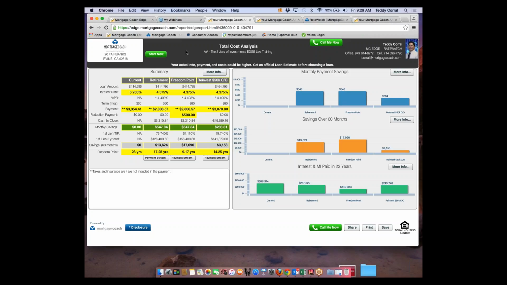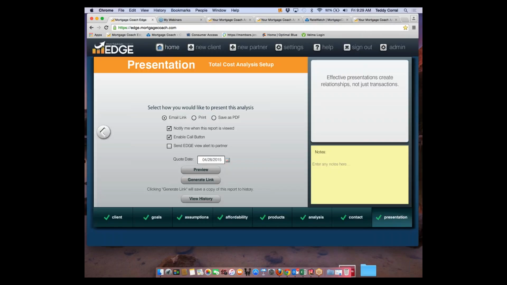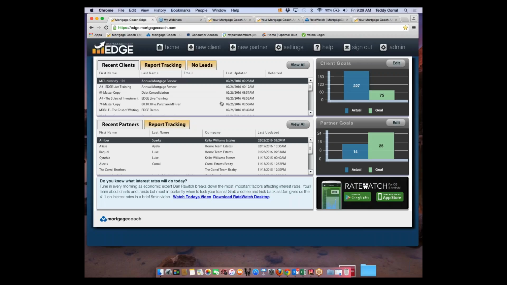And so you can build an analysis, and then you can have a sample analysis just built and blow them away by saying, hey, once you purchase this home, I really want to show you how to pay this home off before retirement. They're millennials. They're still very young. I mean, I can go on and give you all sorts of analogies on why you should have this 3 jars of investment built in your arsenal. What I mean by arsenal is your mortgage coach platform here, okay? You can have a sample presentation built just like this.